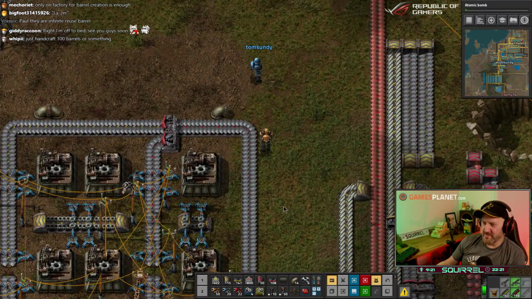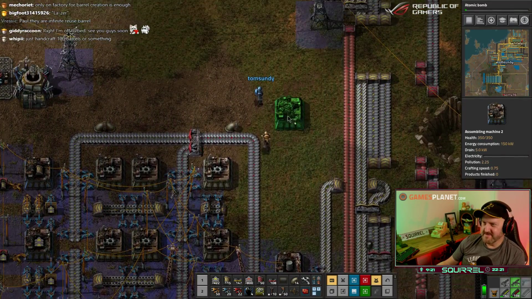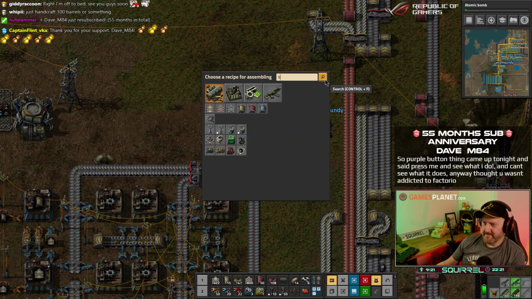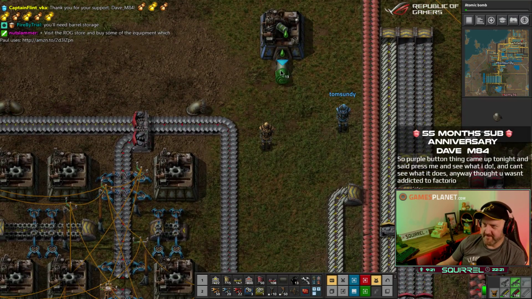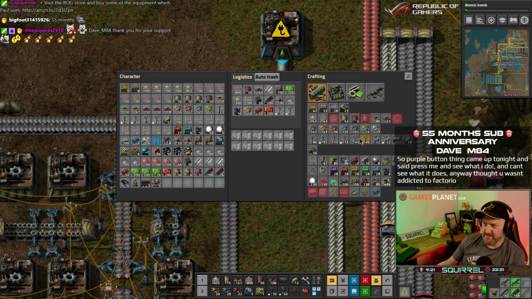Right then. So now we need to have the opposite, which is the unbarreling side of things. Happy anniversary, Nutter. Empty lubricant barrel. Yeah? And then... I need some barrel. I need some pipes.